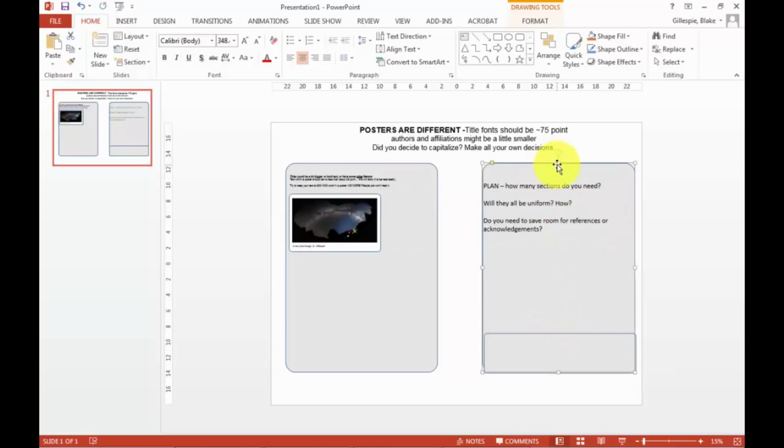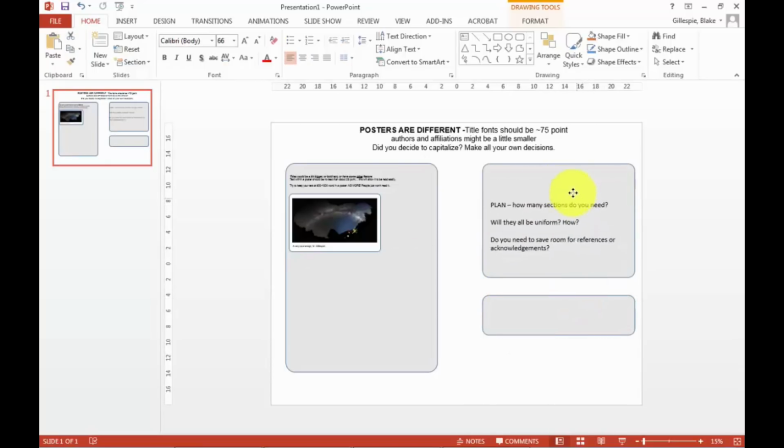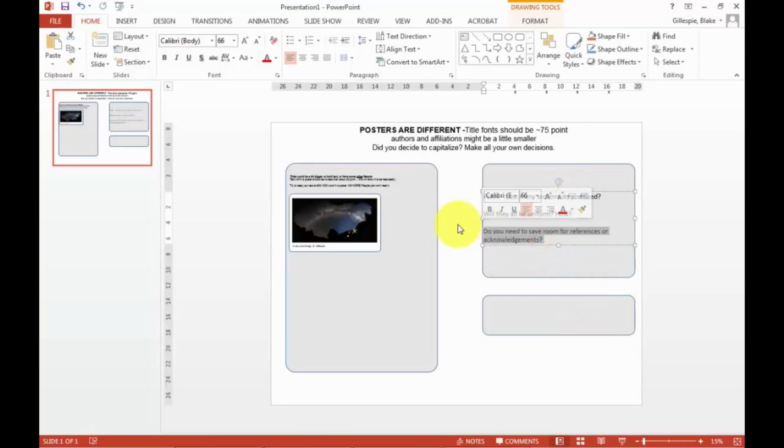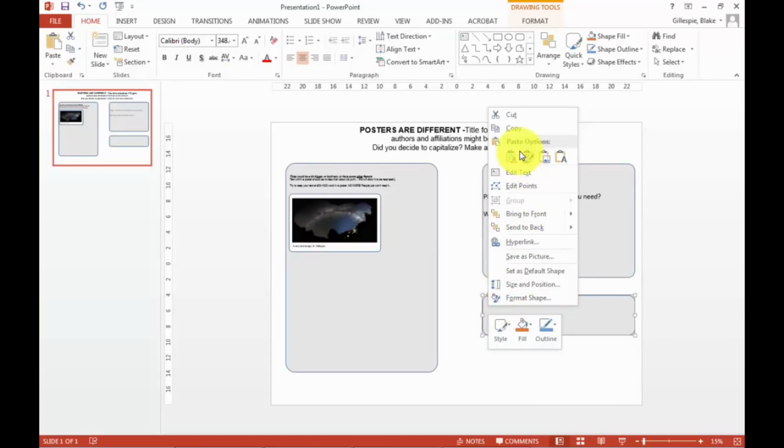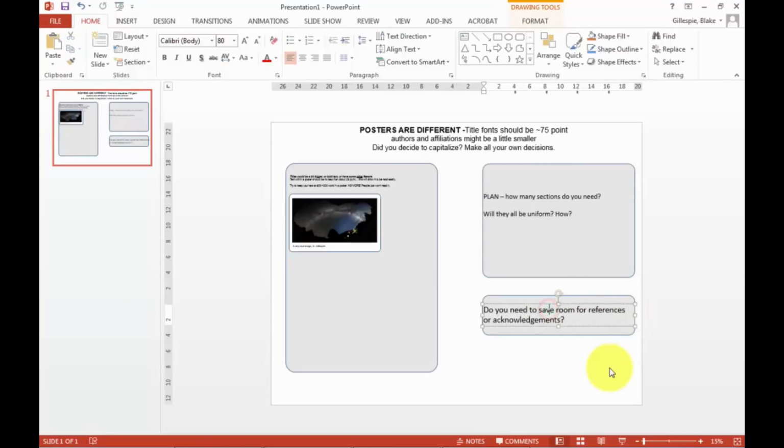And now I'm going to resize the new one and the original shape. And recognize that when I did that, I have to go back to the slider to choose how rounded the shapes are so that they match. So now I have a little acknowledgement section at the end of my poster, for example. But this again is how you would create multiple sections on a poster for whatever they might happen to be. Yes, always make your text boxes outside the shapes and then adjust them to the shape size.